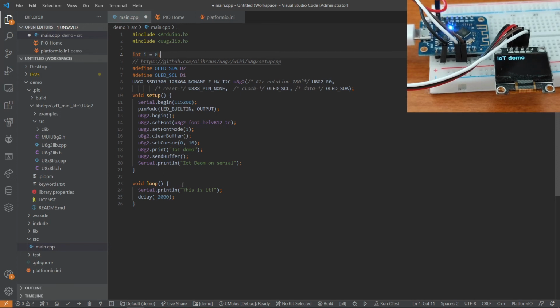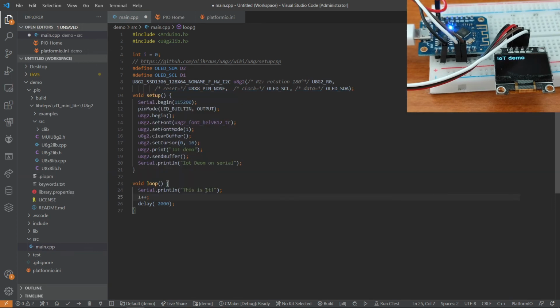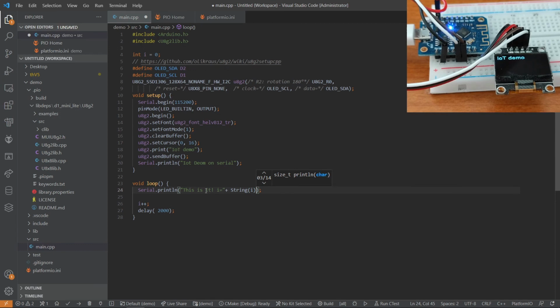And in my loop, I will increment this i, and I will display it: a equal plus, converting this integer to a string, and then I will take this buffered line, from clear buffer up to send buffer, and I will put it in my main loop.